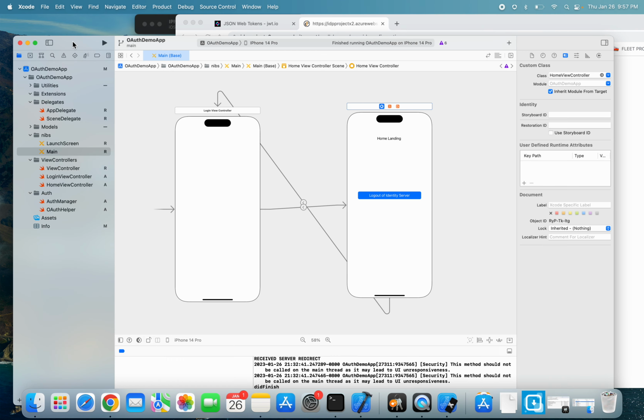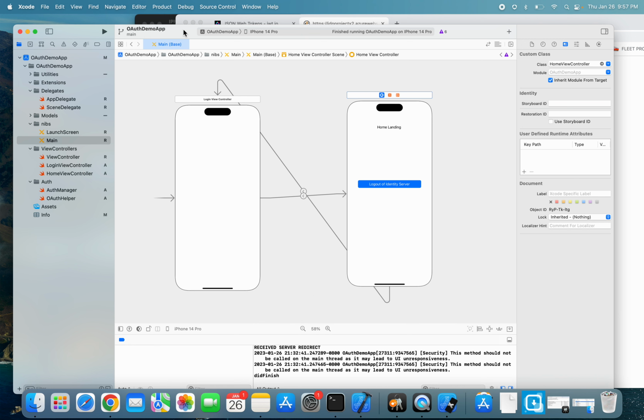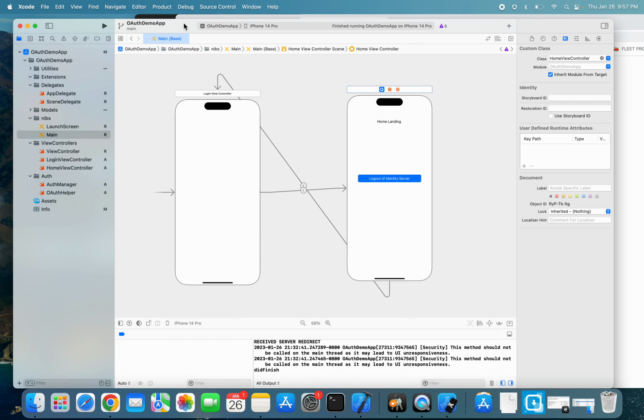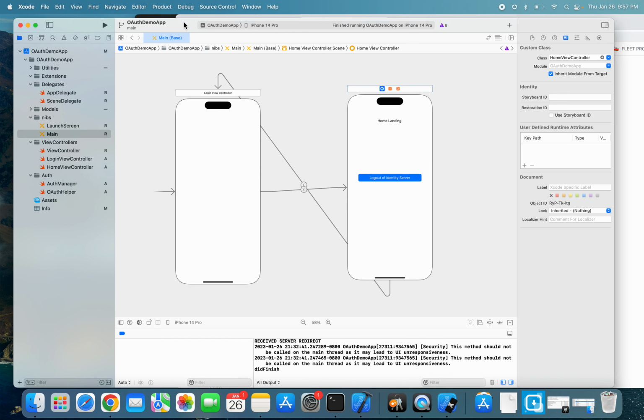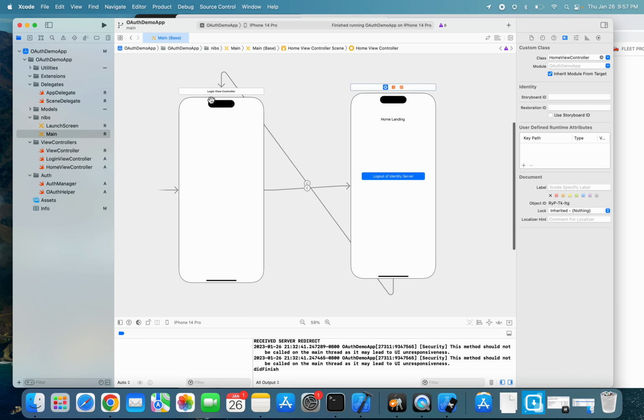So last time I showed how to obtain the access token using Angular 14 because I really like Angular, and I just wanted to show how you could do that. So this time I'm going to show how it is possible to do the same thing using a Swift iOS app. And here you're seeing Xcode, and I have two view controllers that I've created. That's all I'm using for this demonstration. I have a login view controller and I have a landing view controller.